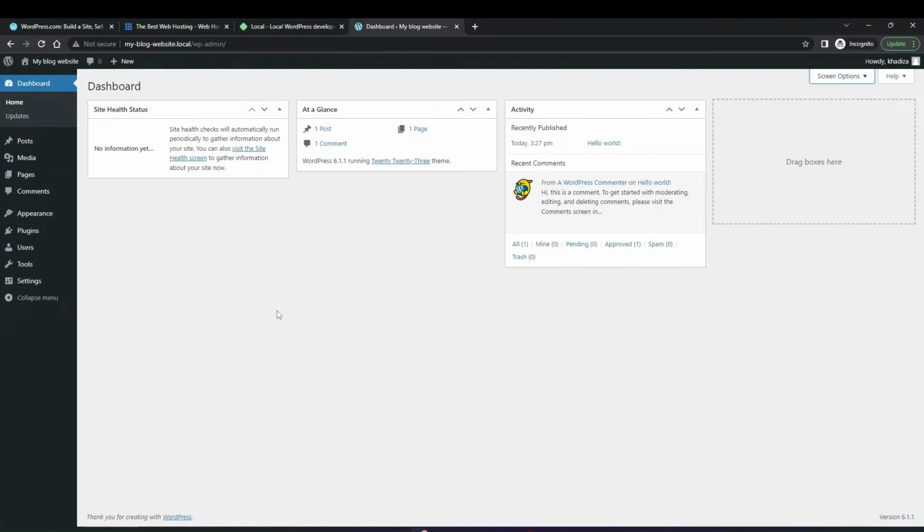So for example, if you add Gravity Forms, you'll get another box for Gravity Forms, Elementor, any kind of plugins, SEO plugins, things like that. They'll all be added here as a dashboard as well.